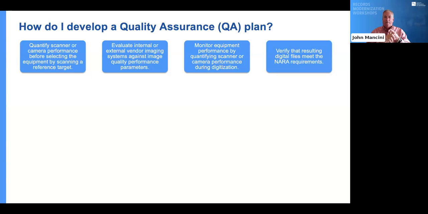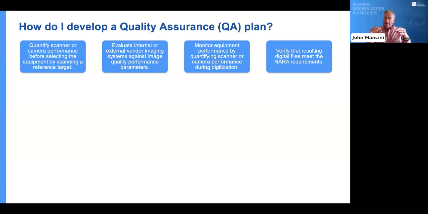You do that by scanning a reference target to see whether the equipment is capable of producing FADGI-3 quality images. Second, you need to look at all of the systems that you have for determining image quality performance and how you might go about meeting that.